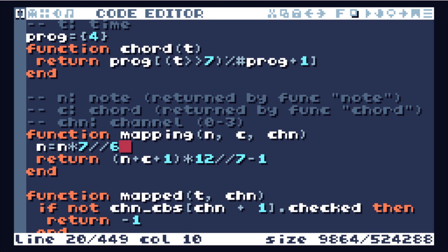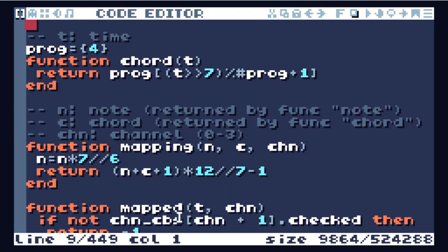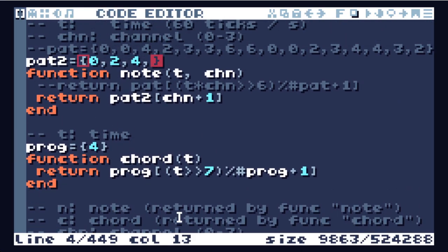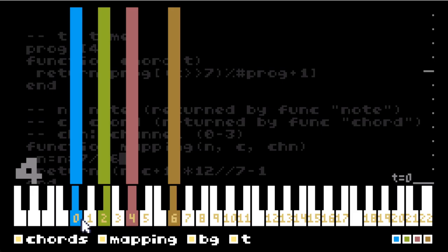And what this does is that now we have the note numbers 0, 1, 2, 3, 4, 5, but the octave is now 6. So let's fix that pattern so that we are actually playing the G major chord now here. So now the octave has note number 6, and so now we are playing the G major chord.